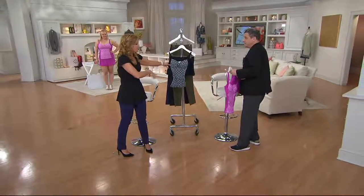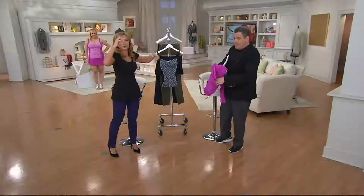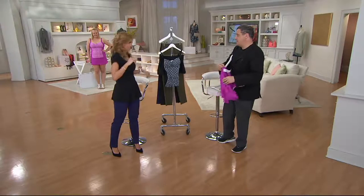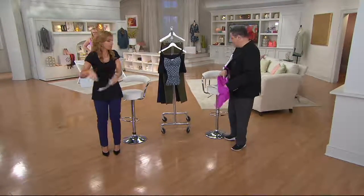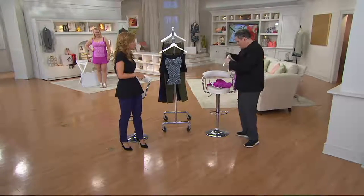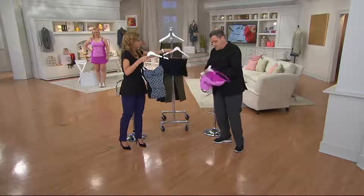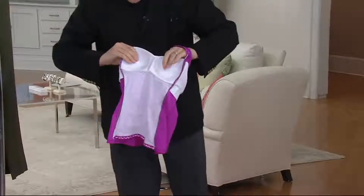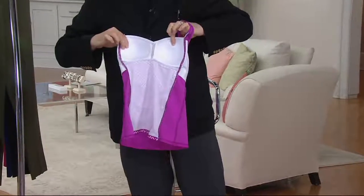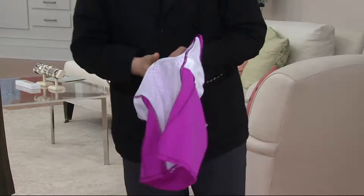I'm going to turn this inside out because I know that's a big part of what we're talking about. Now, before we get into the anatomy of it, can you help me with sizing? I know with bathing suits we usually say buy a size up — up from your pants. So if your pants size is like a six, you buy an eight swimsuit. That's classic. So if you're a size 10 in the 24/7 pants, go up to a 12 — that's all you've got to do, because there's a lot of stretch involved. I'm going to show you the inside of this swimsuit because I'm so proud of all the work we do inside to really promote the beauty of a woman's figure, and the modesty in some cases. This has a great amount of modesty — actual good cups. No headlights. It doesn't have an underwire, but it does have this incredible structure.